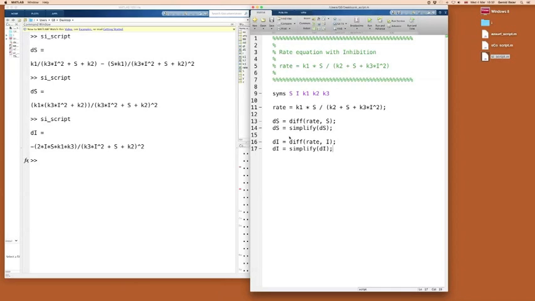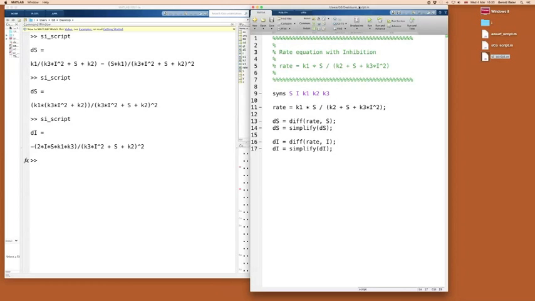So the next thing to do is to add in some specific parameter values. The reason we want to do that is, although this gives us a very general solution, it's actually quite hard to see what's going on. And we can't plot it that way because it's all symbolic. In order to make a plot of it, which is one of the assignments you're supposed to do in this session, we need to fill in specific values for K1, K2 and K3.